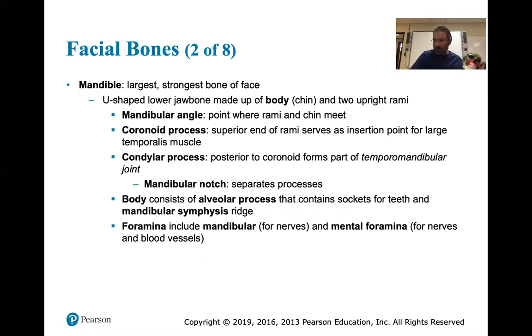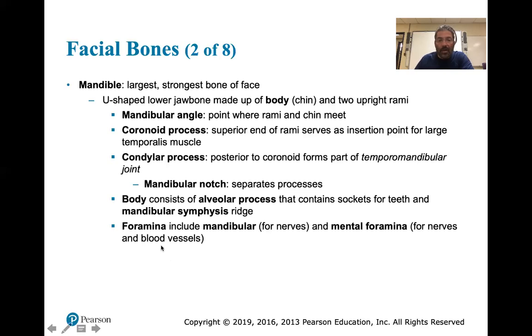Maybe I can show you one on here. I've got a pipe cleaner in that alveolar process that contains sockets for teeth, in the mandibular symphysis ridge. And the alveolar process, these are actually a specific type of joint called the gomphosis. I've seen that question quite a bit. Some random fact that I expect you guys to remember.